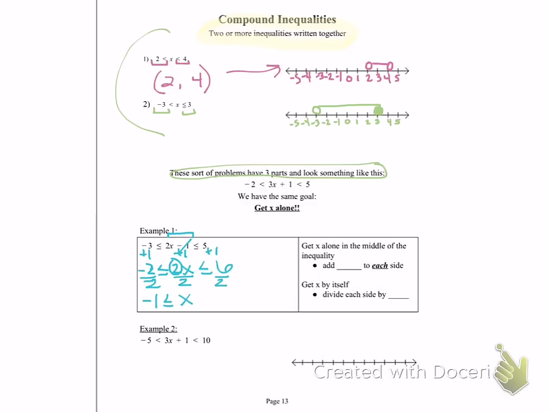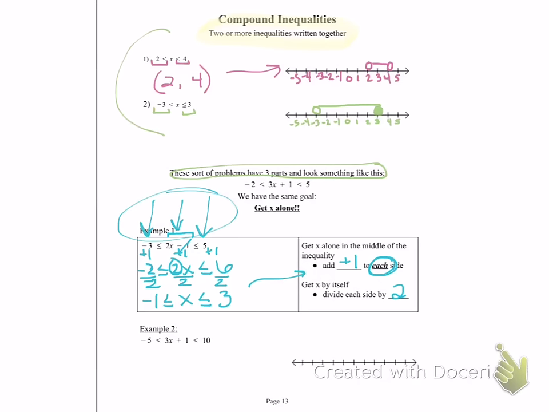We bring down the other inequality. And then I've got 6 divided by 2, which is 3. Okay, so here's what we did over here. We add 1 on both sides, then we divided each side by 2. So I'm doing it to each side. I'm doing it to the right, the middle, and the left. I'm doing it to all 3.